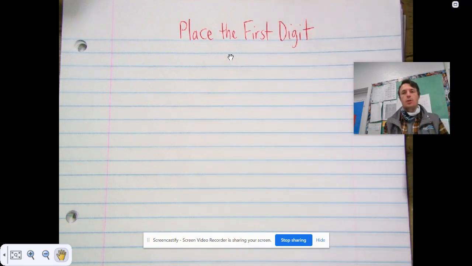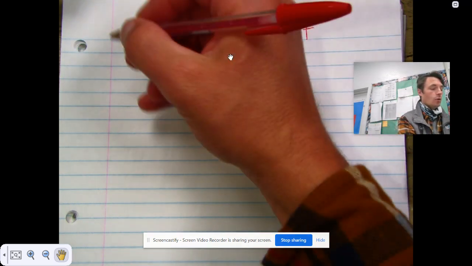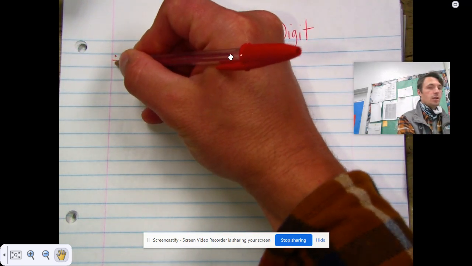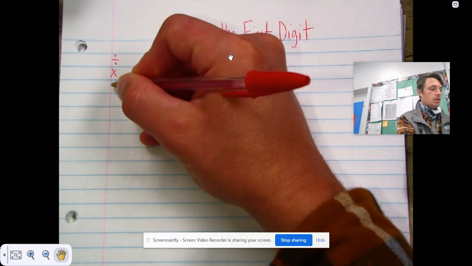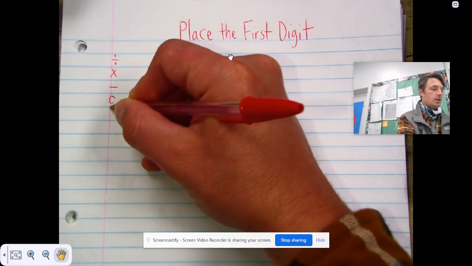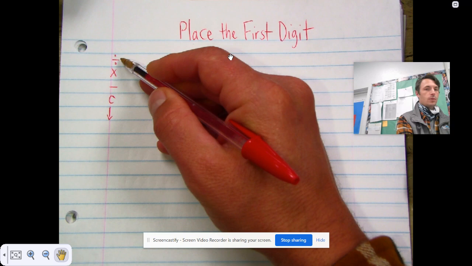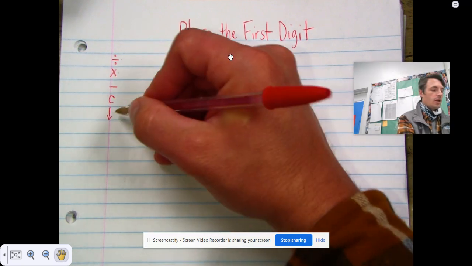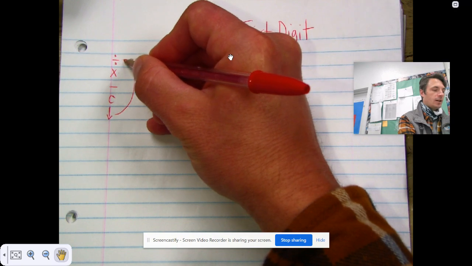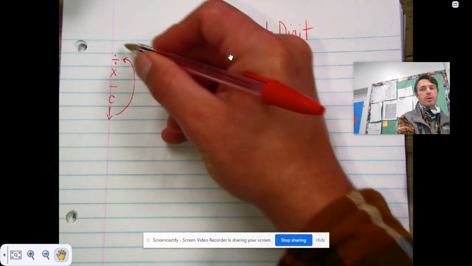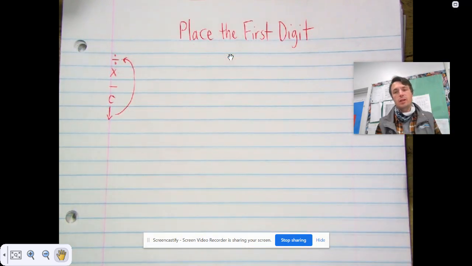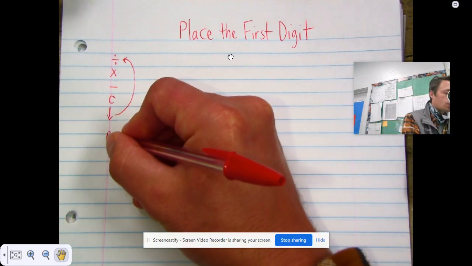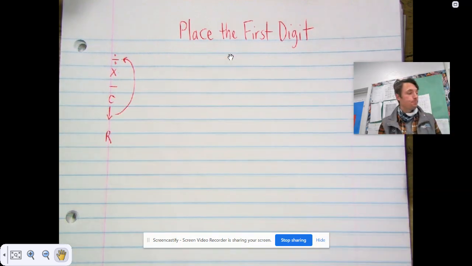Okay, so we've already learned the steps to long division. Let's go ahead and go over those again. It's Dirty Monkeys Smell Crazy Bad, and that stands for divide, multiply, subtract, compare, bring down. Then you go back to divide, and after you've cycled through that as many times as you need to until there's nothing left to bring down, you write your remainder if there is one.